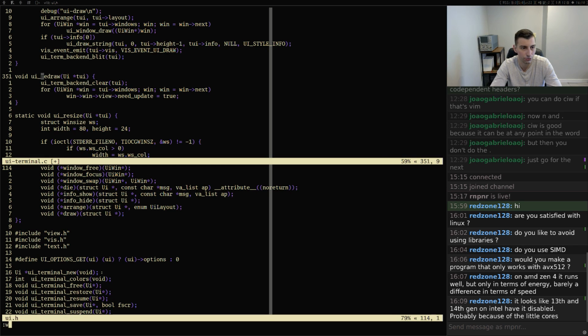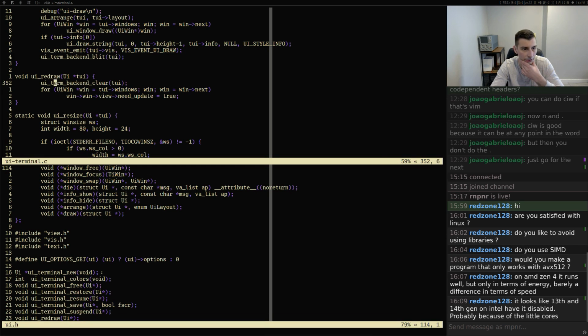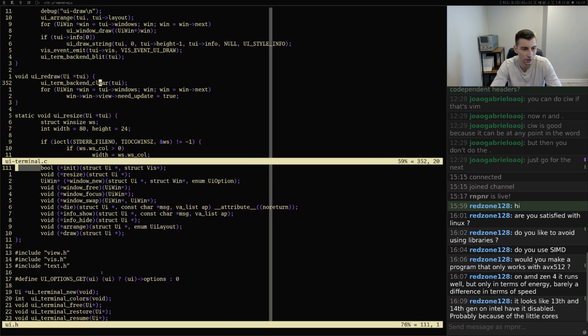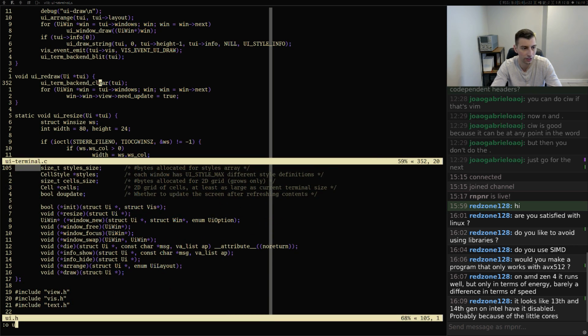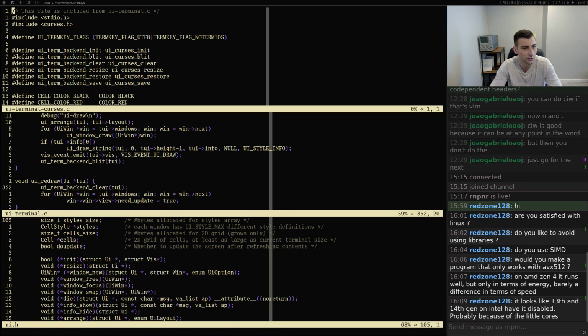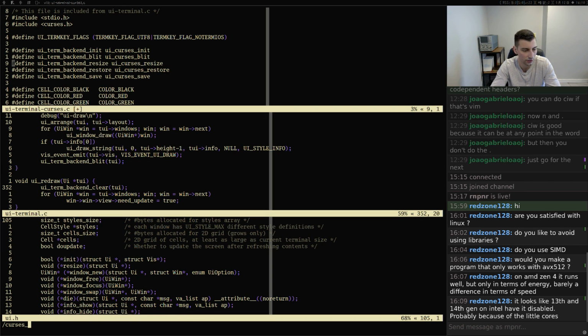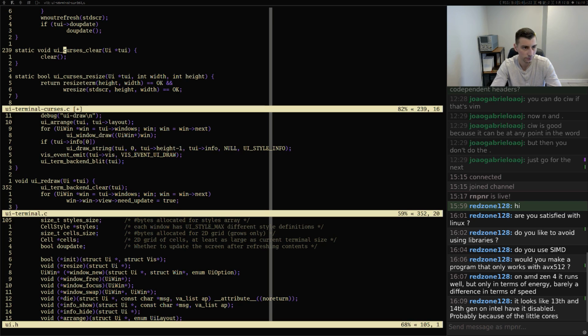Okay, so redraw is gonna call UI term backend clear. Now clear is not being put out on any of these, so that is fine, but I want to delete those, this versus clear, term backend clear.